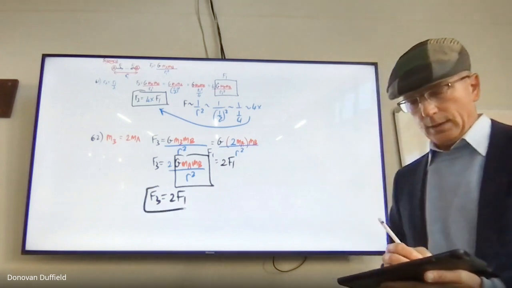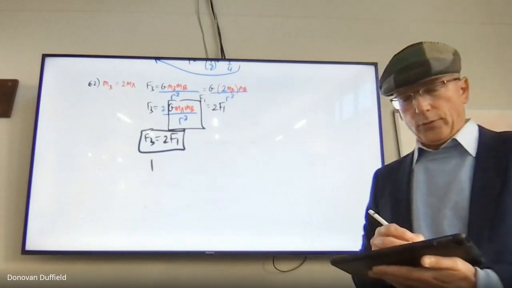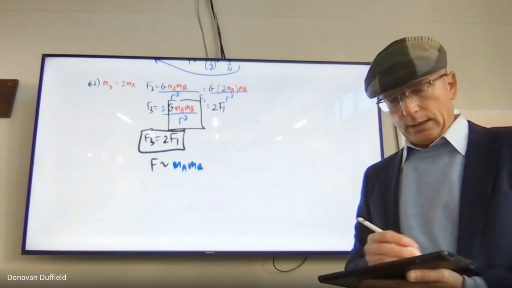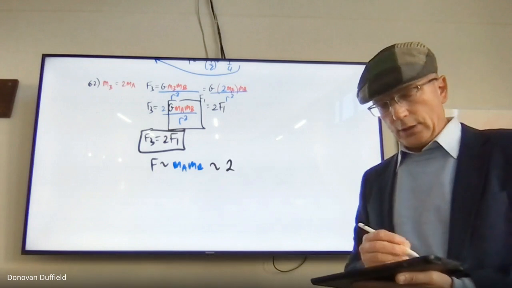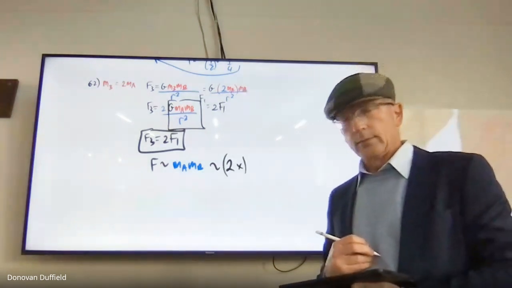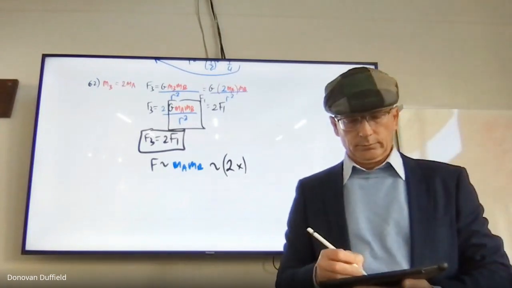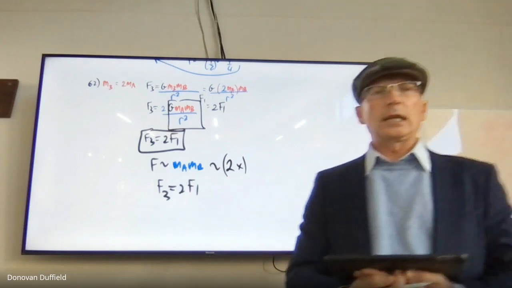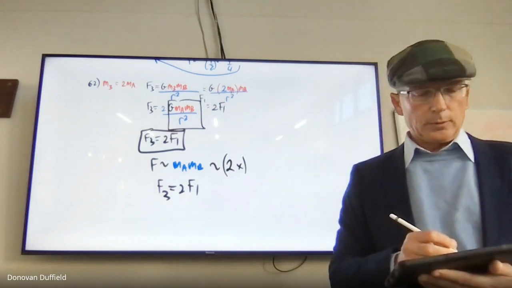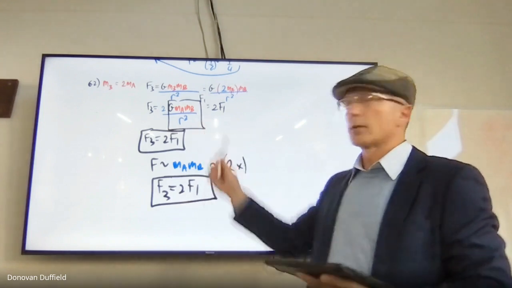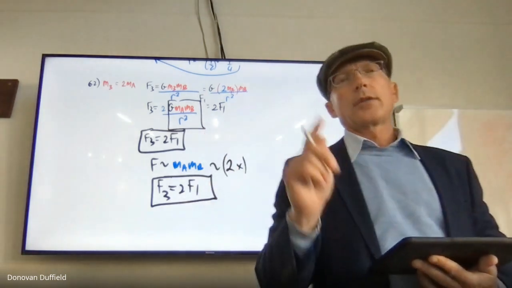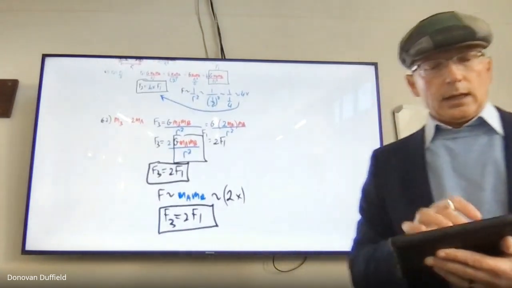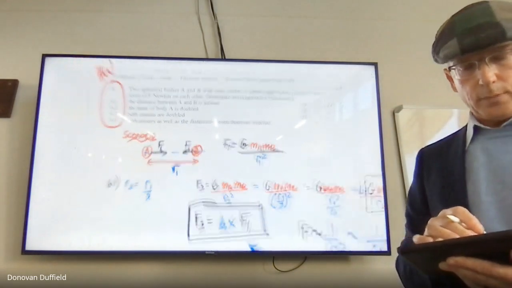Another way of doing this is to say the force is dependent on the product of the masses, mass A times mass B, but if we are only changing mass A by 2, then force 3 equals 2 force 1. You might say, wow, that's so much easier. It is, if you see it. So in a multiple choice question, you don't have to do it this way. However, if we were to give you a 3 or a 4 mark question and ask you to prove it to us, then you would have to use the algebraic method. All right, let's look at 6.3. 6.3 says both masses are doubled.